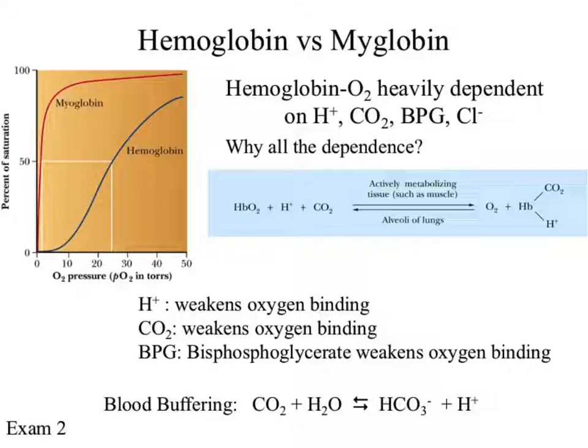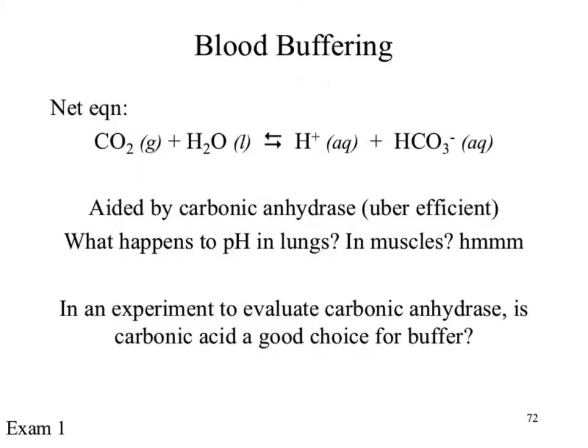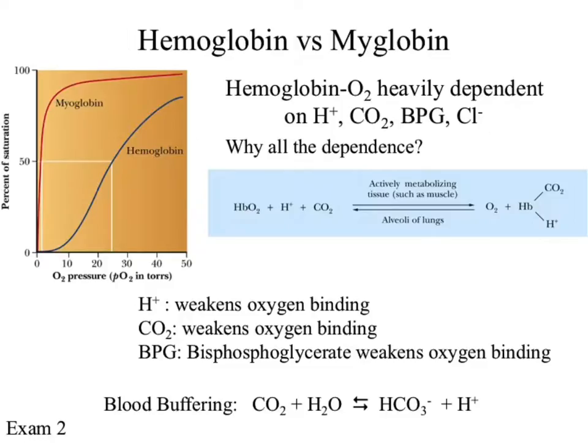Okay, blood is a rather complex thing. So if we're looking at hemoglobin binding oxygen, it is dependent on a lot of different features. pH certainly contributes. The presence of CO2 is going to contribute. Why would the presence of CO2 contribute? What does CO2 do in the presence of water? Change the pH. Well, if pH is important, CO2 is going to be important.